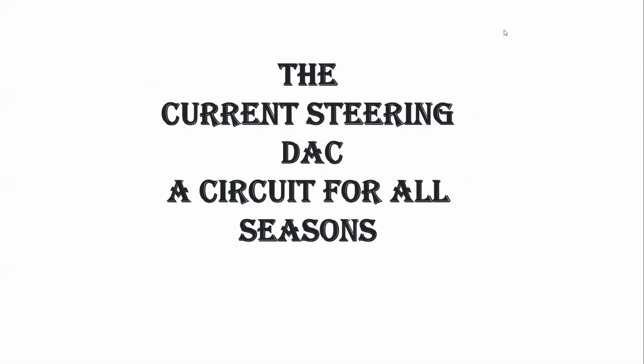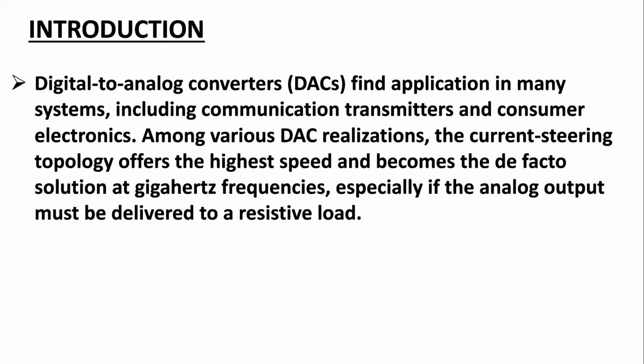Topic is the current steering digital to analog converter. Introduction. Digital to analog converters find applications in many systems including communication transmitters and consumer electronics. Among various digital to analog converter realizations, the current steering topology offers the highest speed and becomes the de facto solution in gigahertz frequencies, especially if the analog output must be delivered to a resistive load.